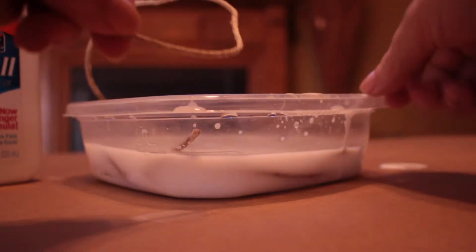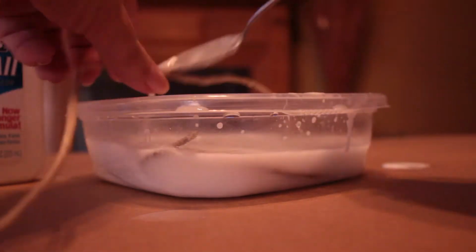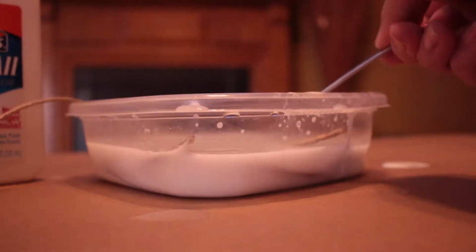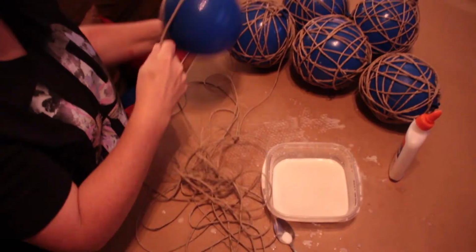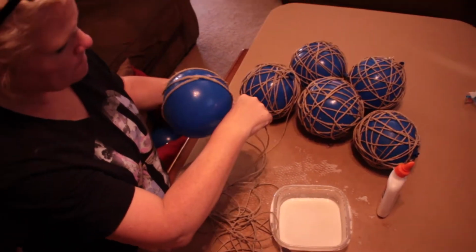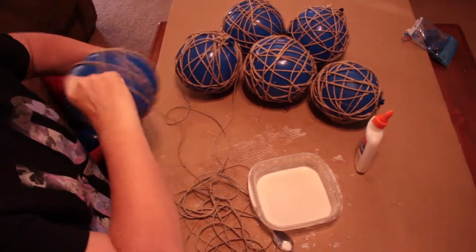Now I start unrolling the twine, and I just start sticking a ton of it in there so it can soak. I try to leave the end piece sticking up or out so that I don't lose it, but I do need it to be wet as well. And then here I go, I start twisting. It's real easy, something you can do while you're watching TV. All of that twine has been dipped into the glue.